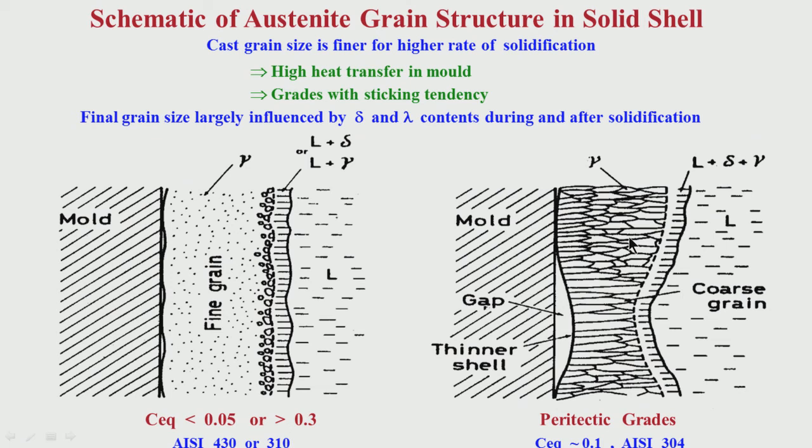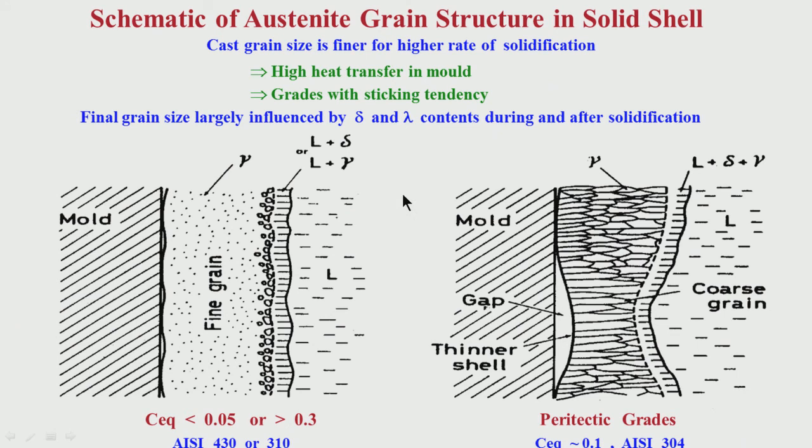Here for peritectic grades which have depression tendency, it is just the reverse. Here, as I have told you, the oscillation mark depth is relatively more in peritectic grades. So, our purpose is to control depression and depth of oscillation marks. So, here what we have to do? We have to use high frequency of oscillation with low amplitude of mold oscillation. So, the frequency is more here, amplitude is less here, frequency is less here, amplitude is more here. So, the powder is different, oscillation characteristics are different.